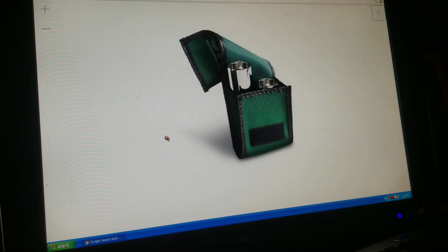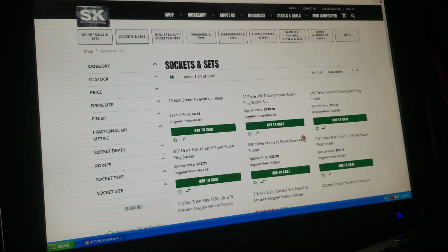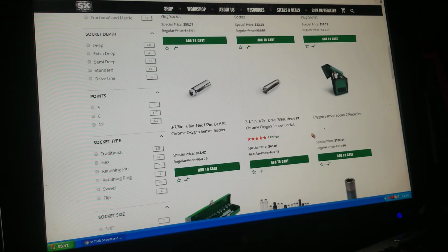I wish they'd show what they look like. This is... Oh, okay, they kind of do. I've never used them. How much was that? 130? $100. I mean, that's expensive. I've never used them. If they're as good as the rest of the SK equipment.